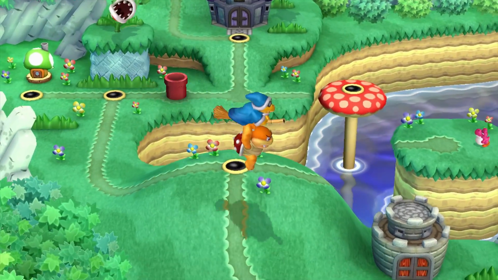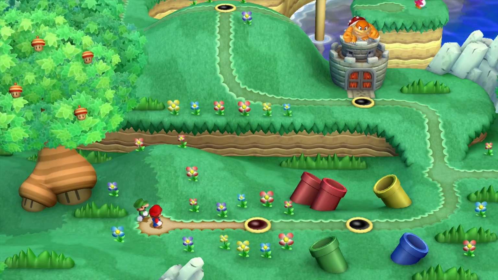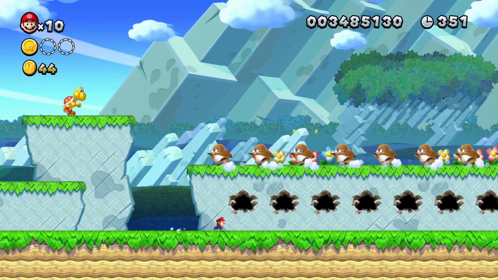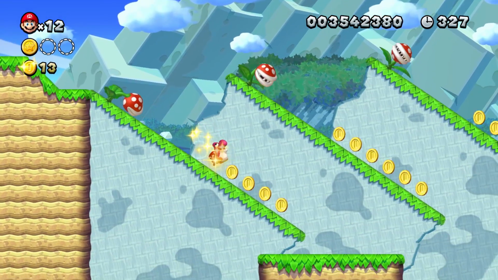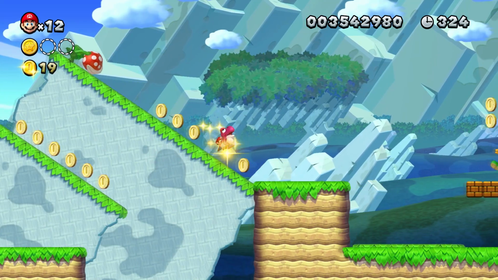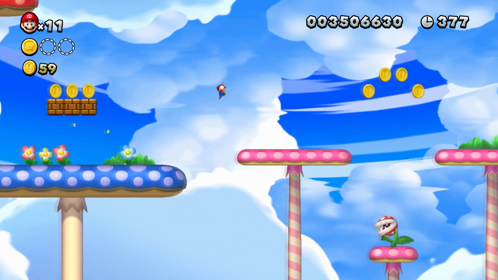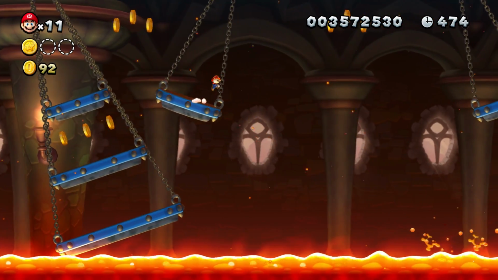So, it is common knowledge that the first world in a Mario game is usually pretty bland. Acorn Plains is no exception, as it doesn't feature anything that will blow your mind, but it is expected, as it's meant to show you the different game mechanics and how to actually get good before giving you real challenge. It has standard grass stages, an underwater cave, and even the castle at the end is super generic.